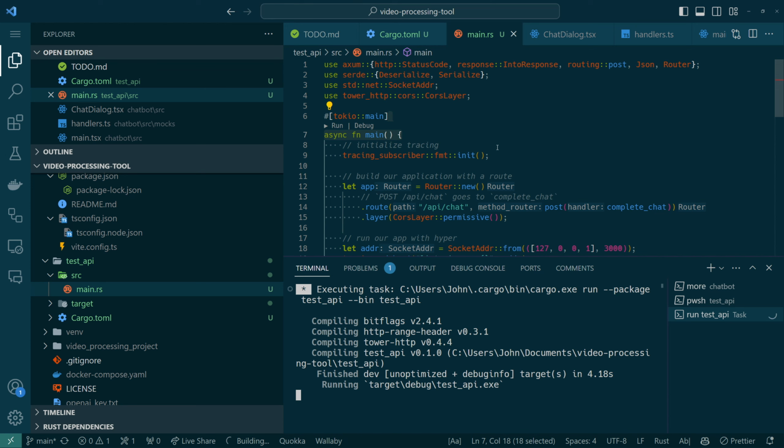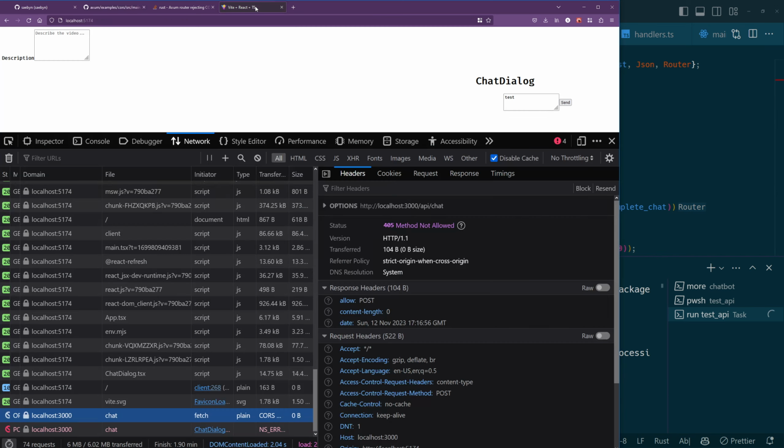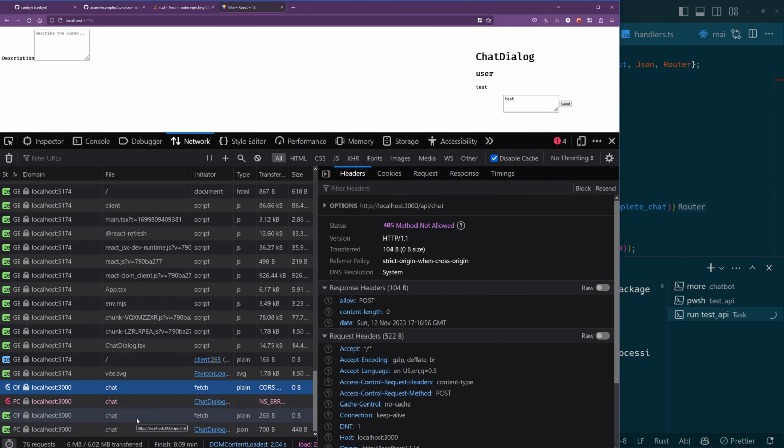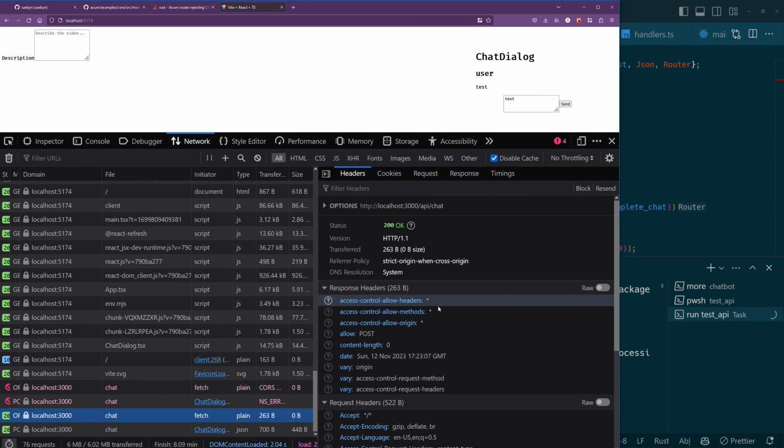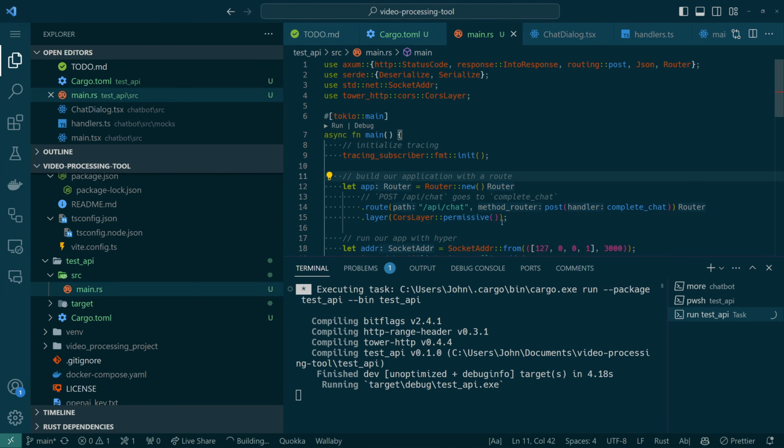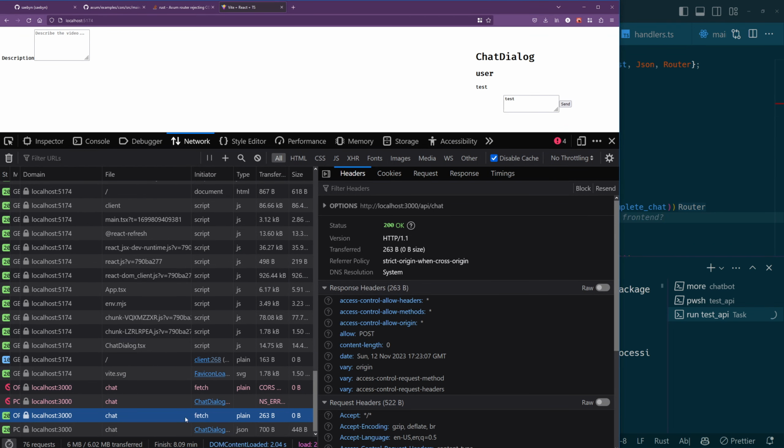But this is the kind of thing where I did want to have something actually try to call the API, even if it's not the real front end we're going to be using, just the standalone component from our last stream, to surface things like this, right? So that, when we send this, there we go. We got our preflight request going out, and the response headers say allow everything, which is not what you probably honestly want, but for now is fine. Let's go ahead and put a to-do. Yeah, sure, that comment is fine. Something like that, where we need to figure out what we want to actually do for CORS, but we don't need to do that right now.